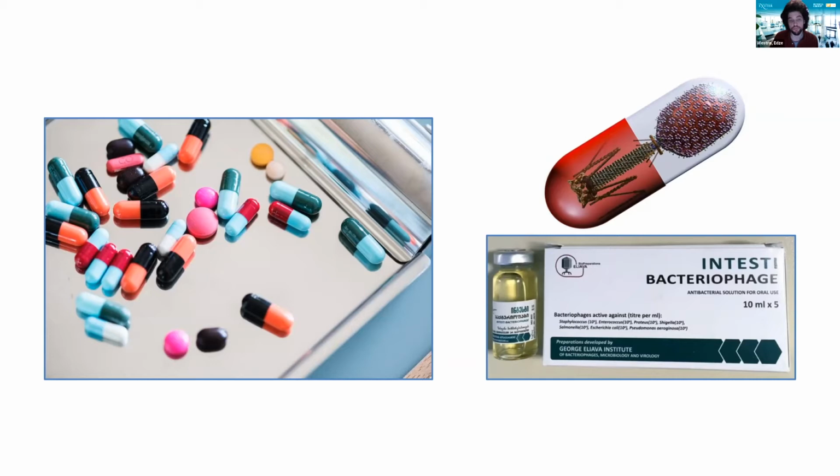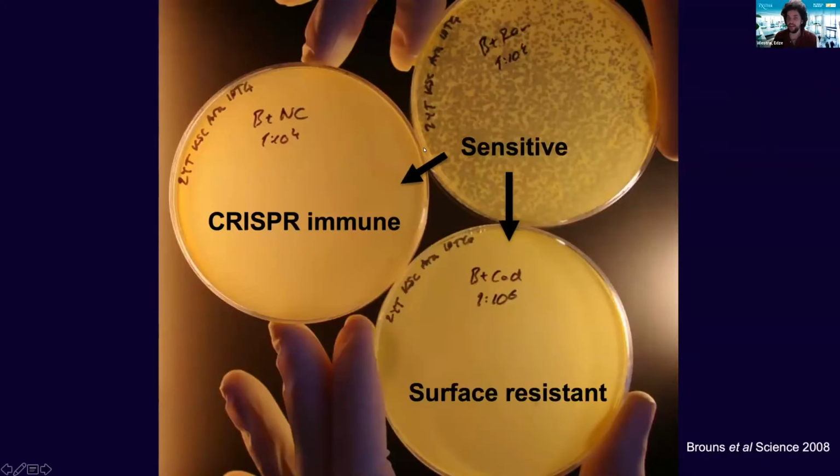Now, one potential problem that this application of phage is facing is that bacteria can become resistant against phage. So we see that here. At the top right, we see, again, an infection experiment where the bacteria are fully sensitive to phage infection. But then we also notice that very quickly they can become completely resistant to those phages. And there's two main ways in which they can do that. They can either become surface resistant, or they can become CRISPR immune. And then there are additional defense strategies as well. But if we think about this very rapid evolution of resistance against phages, those are the two main mechanisms.